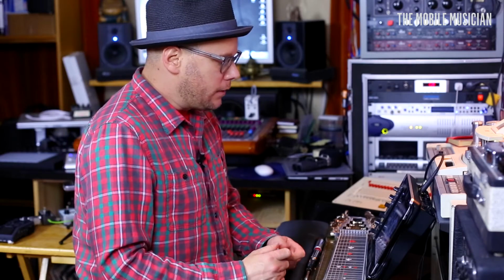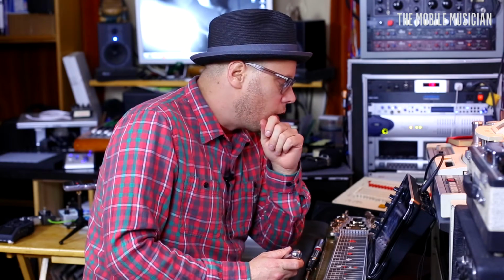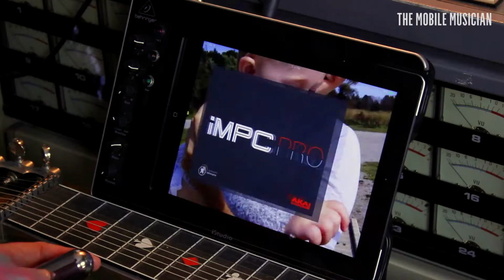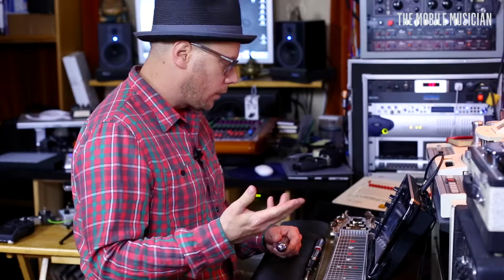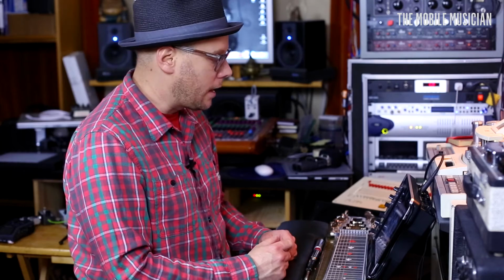Okay, so the next app we're gonna do is an iMPC. For any of you people who are into rap or hip hop in the 90s and early 2000s, you would be familiar with the MPC, the Akai MPC, 1000, 2000, 4000, things like that. It's been modeled in the iOS world. Yes, it doesn't have the same tonalities as some of those great old machines, but it definitely does a good job, especially with sampling and things like that.